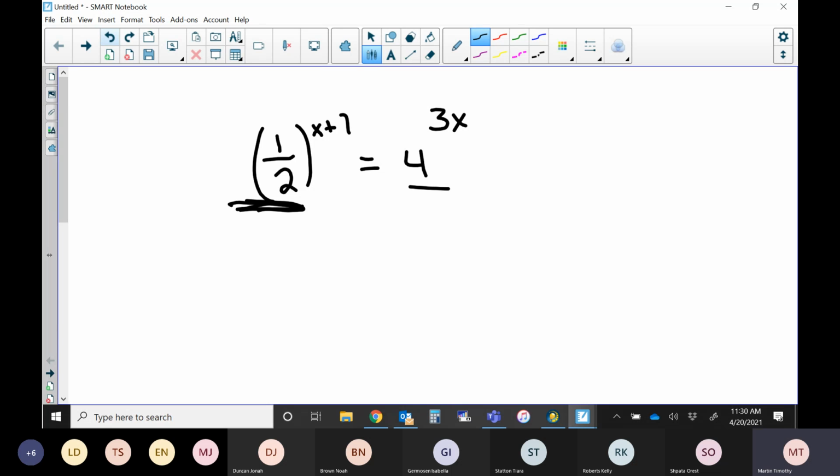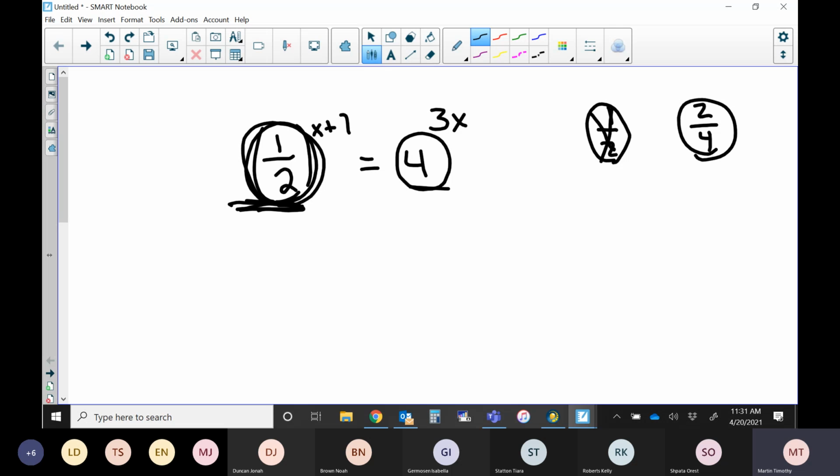All right, so what I could do though is, what if I can change the way this looks? Or what if I could change the way this looks so that they both come to the same number? So I'm not going to multiply by anything. I'm not going to divide by anything. I'm literally going to keep this same number. I'm just going to change the way it looks. Kind of like when you had a half and you would take the 1/2 out and you put a 2/4 in. You didn't do anything to both sides or anything like that. You just substituted an equivalent number in because it made your life easier.